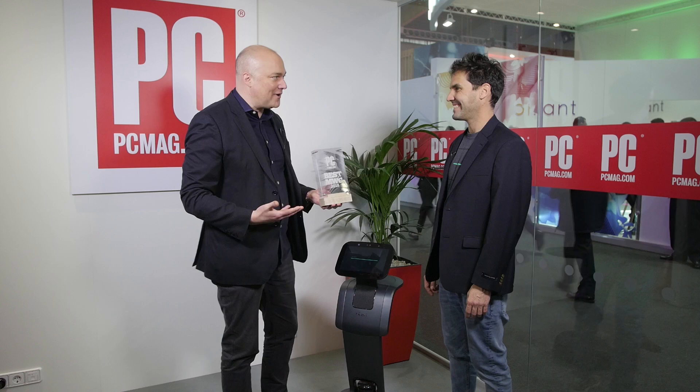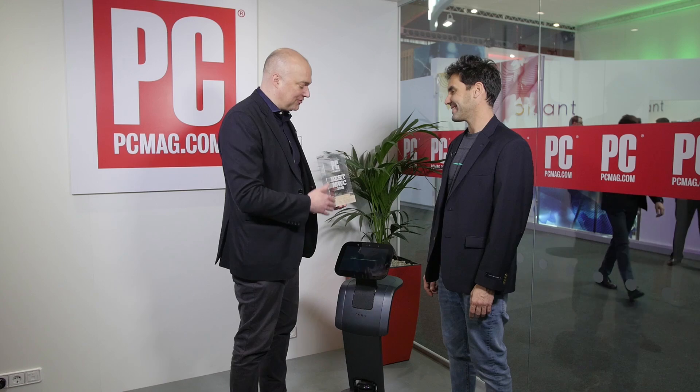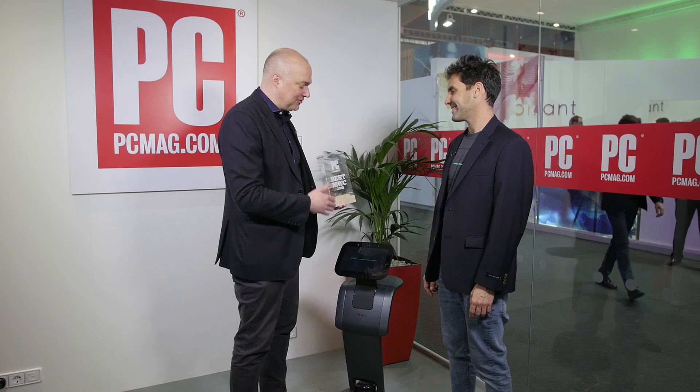Here's your award — first of all, we've got to get to the most important thing. A lot of robots, a lot are still in development. TMI is still in development, but we think this has got the most potential. Walk us through what makes TMI different than so many of the other robots that are rolling around the show floor.